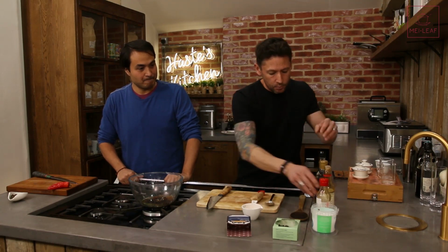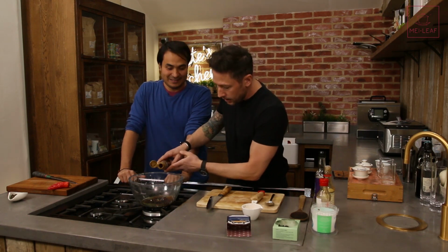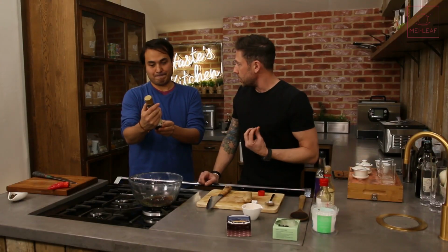Okay. We've got some red braising sauce. Have you used this before? Yeah. It is a beautiful flavour. A tablespoon. So what does that have in it? That's got a bit of caramel in it, I think. Yeah, and it gives it that sweetness that you really want to work.